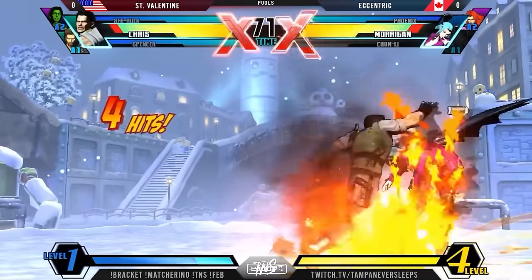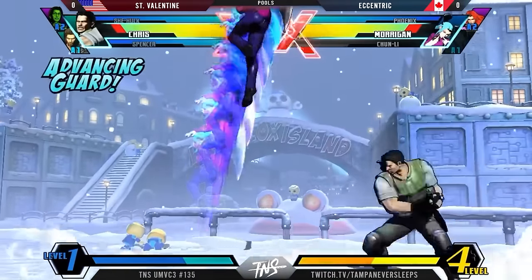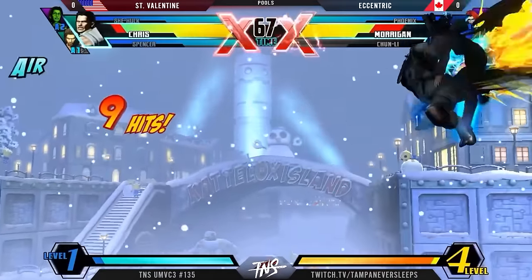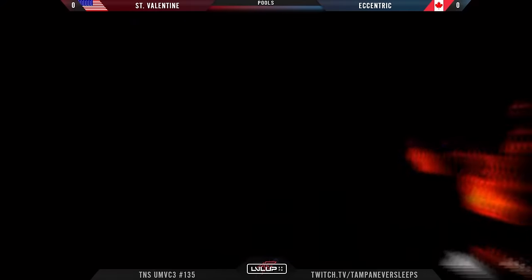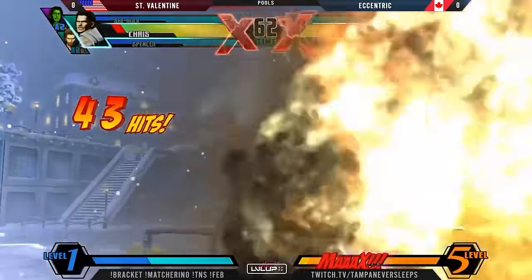Over didn't get much. Gets the trade with the grenade, though. Ah, but a missed combo. So much work here. Oh, great throw from Valentine, though. Yeah, Morrigan's significantly more manageable when she is not paired with missiles. So, you know, even Chris Redfield sometimes can have a chance. It makes a difference.